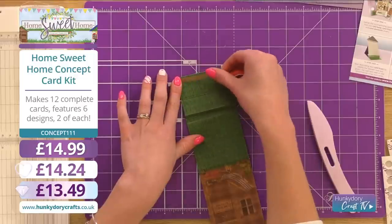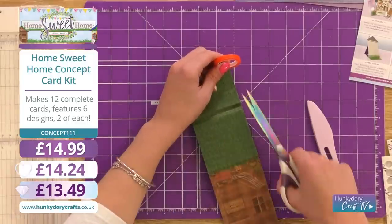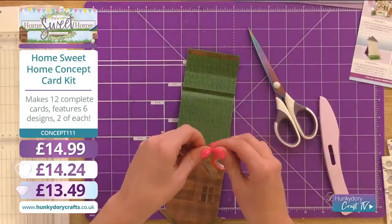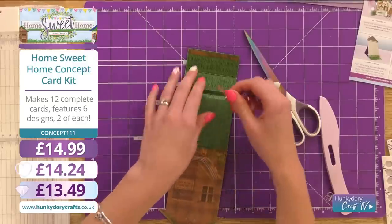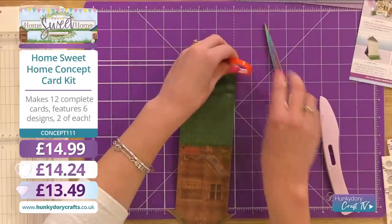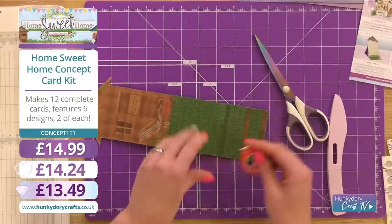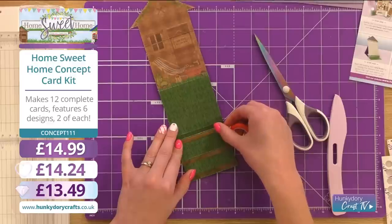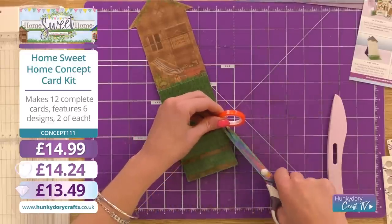one piece on here. And I'm going in with our high tack tape, our absolute trusty adhesive for all of our concept cards. So add three strips of high tack tape along the bottom edge, just below the first score line, which will be here. And then between the second and third score line, which is just around about here. So I'm just going in, red line of tape all the way for that lovely high tack.